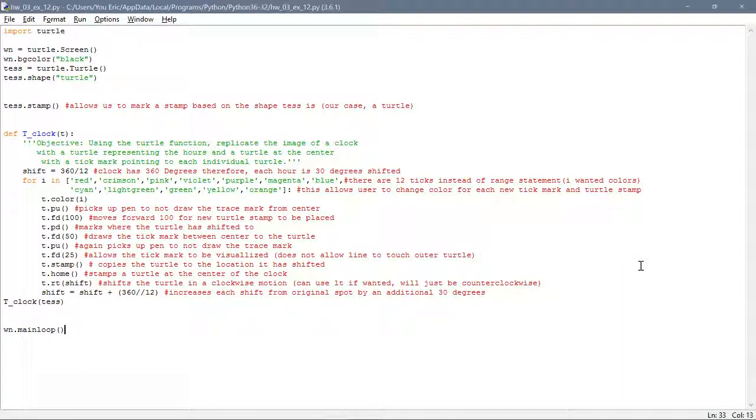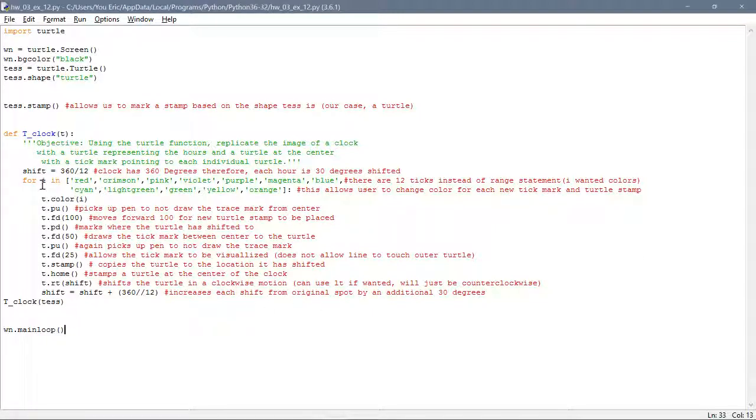So we divide it by 12. Because clocks are symmetrical, we draw it just like how a regular clock would look, and we see that each hour is 30 degrees shifted.